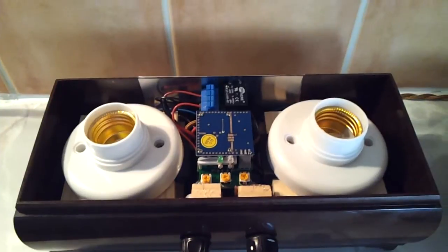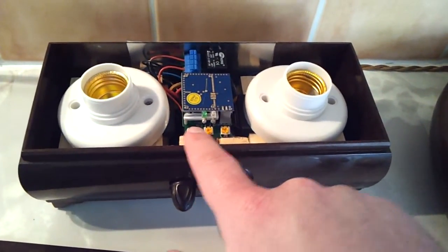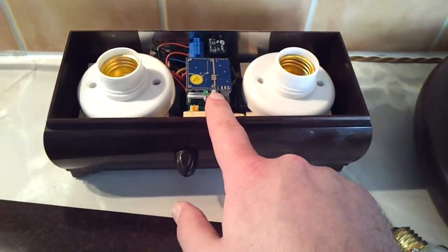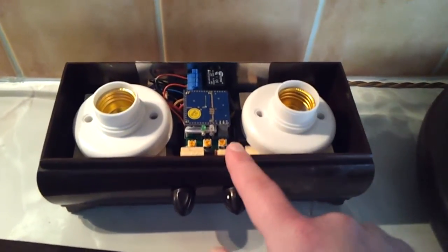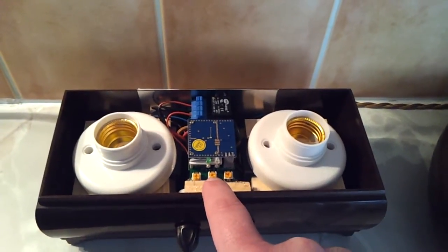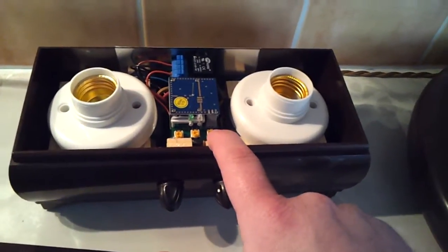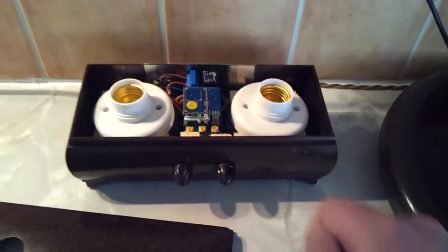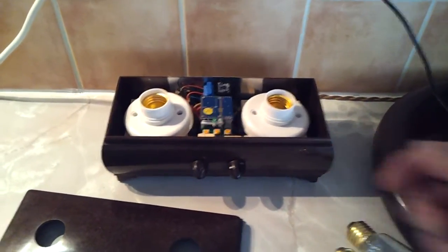There's not much spare room in there anymore. There are three potentiometers that change: the lux level which it becomes active at — so it can be set with a light sensor so that it only comes on at night — the duration that the light stays on for once it's been triggered, and the radar range. You can change it so it switches between two to eight metres range.